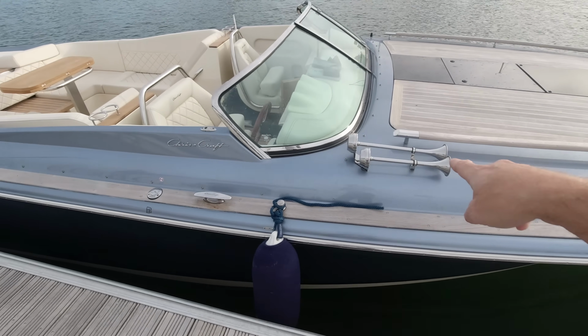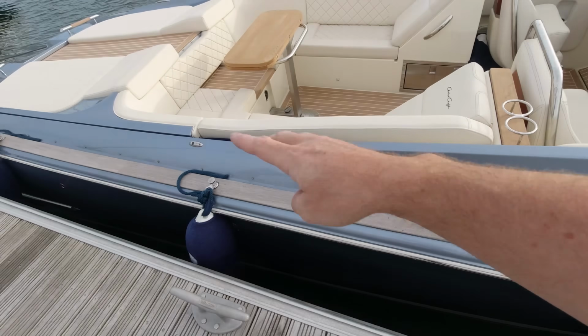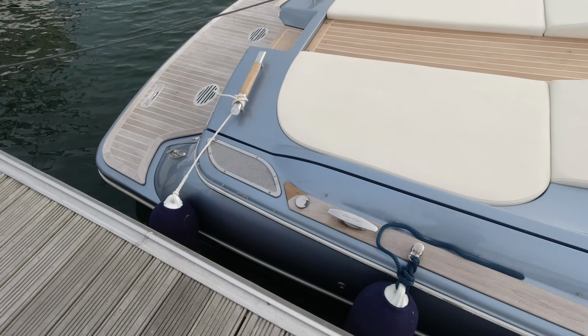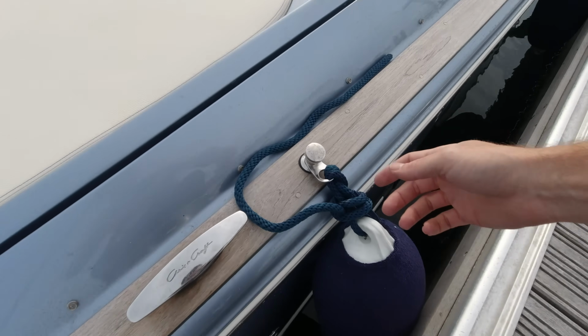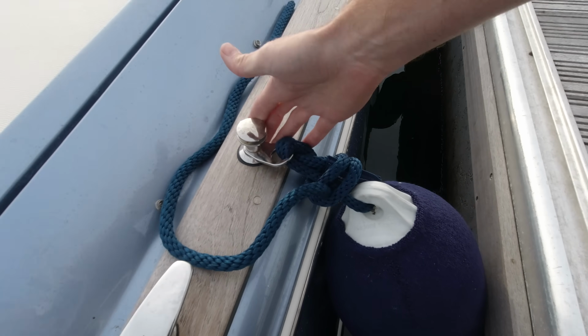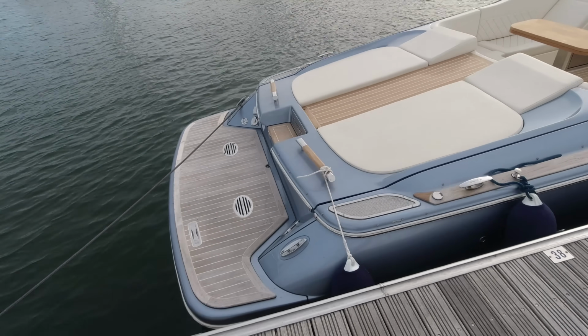A couple of trumpet stainless steel air horns here. We've got some fixed cleats here as well, as I noticed on the back some of the cleats drop down. You have to excuse it's a bit breezy here out on the pontoon tonight. Fenders are on a nice little system here where you just pull up the fitting and you can remove these out of the deck, so stow away, and there's some custom storage for those underneath some of the seats.